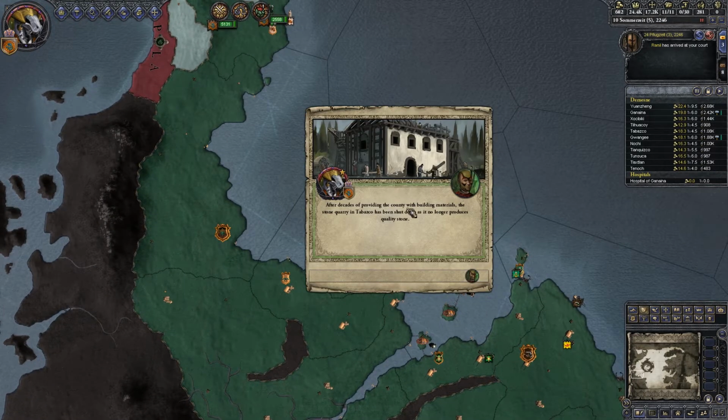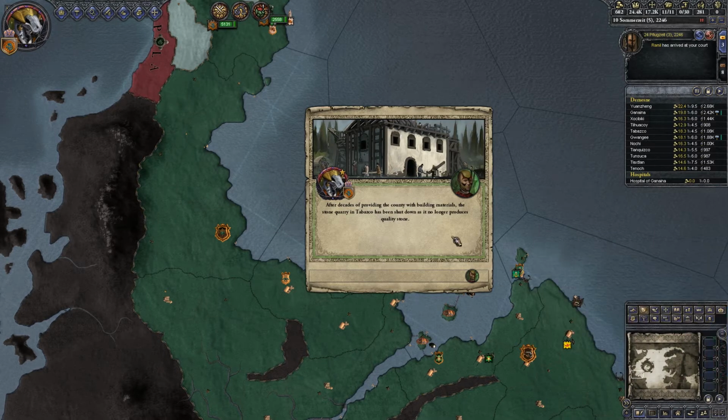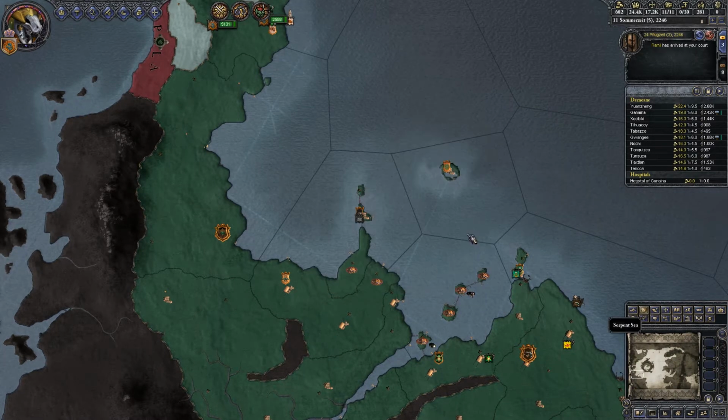After decades of providing the county with building materials, the stone quarry in Tabasco has been shut down as it no longer produces quality stone.